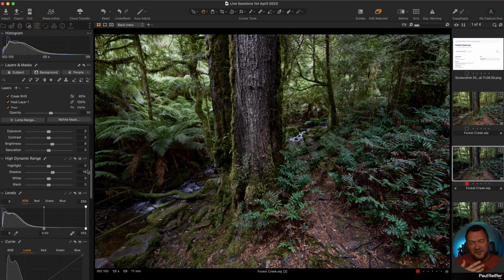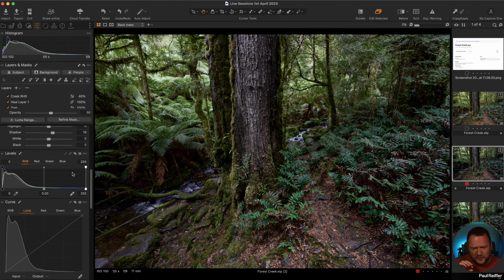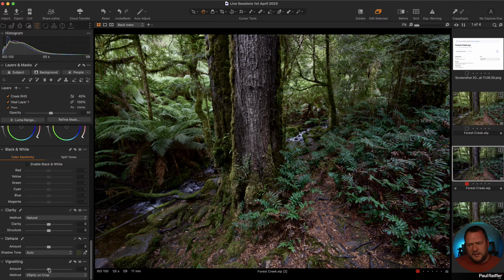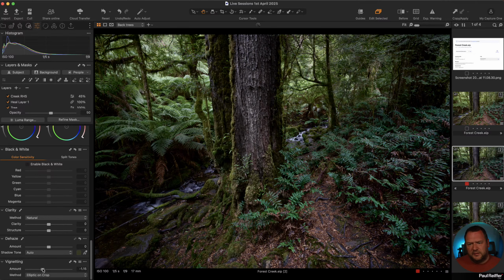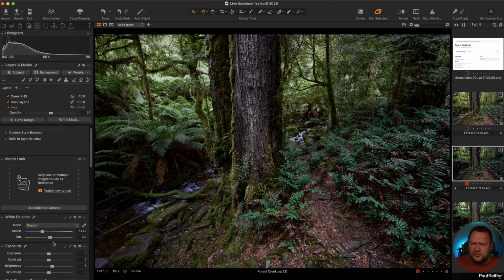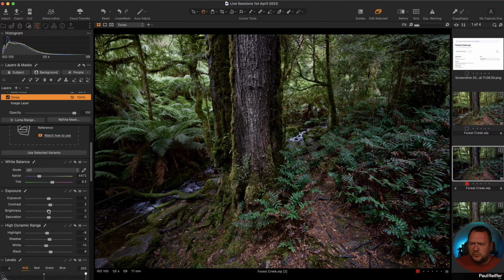And actually, I know we all invest in our lenses to get rid of vignetting, but in my head on this one, if I want to pull focus into that middle, I'm going to pull down maybe a one-stop vignette. And if I don't like it out here, I can obviously lift up that brightness down into this stream, but I don't think I've needed it to. So just looking at it, maybe I pull this back a touch, and overall, I'm just going to lift our brightness on the overall tone of this image to get to there. Yeah, that sort of works.